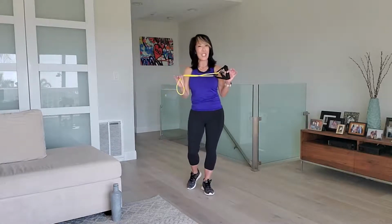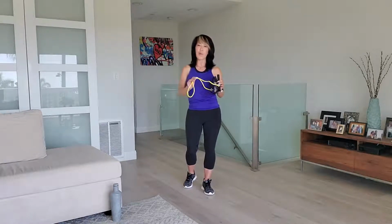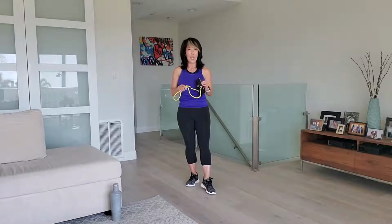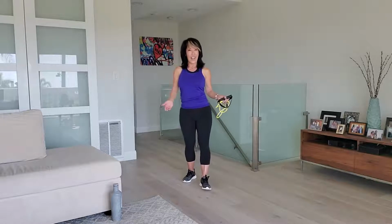Today we'll be focusing on shoulder and hip range of motion and stability as we use a resistance tube. Now, if you don't want to use a resistance tube, all of the moves can be performed without it. So don't feel that you need to run off and get it. If, however, you are using your resistance tubing, today I'm going to ask you to wear shoes because we'll be doing several of the moves standing on the tubing and I don't want to hurt your feet. Okay? So all we need today is an open area and some water nearby.